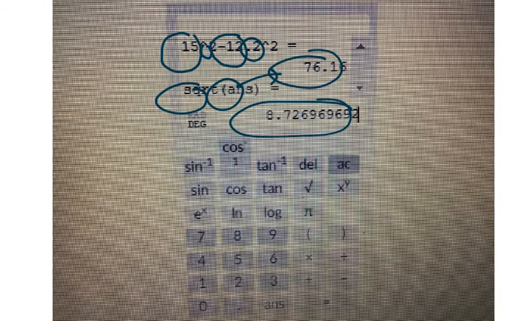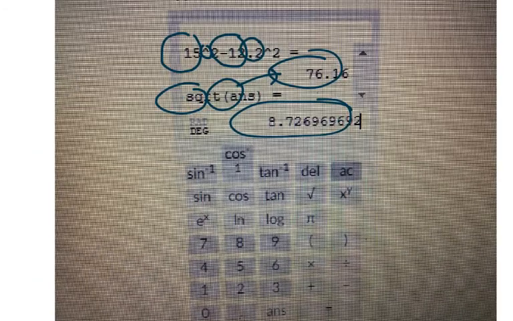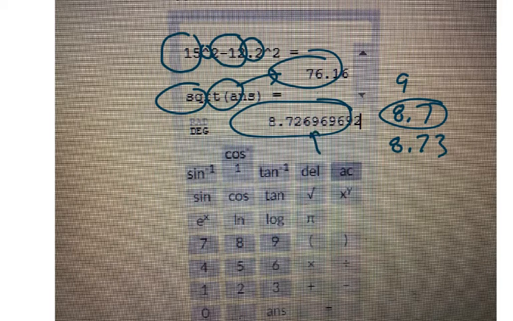So, guys, the answer is either 9 if we round off, but I think if I remember right, they wanted the nearest tenth. So I would type in 8.7. If it was the nearest hundredth, it would be 8.73 because the 6 would have us round that 2 up, right? But look at the directions. Make sure you're putting in the correct, accurate answer they want. How much they want you to round off, they will tell you. All right?